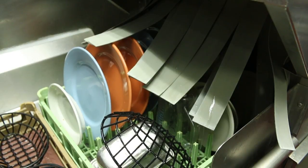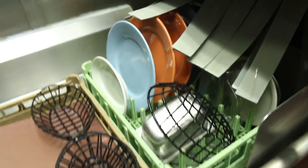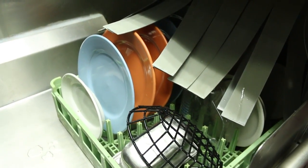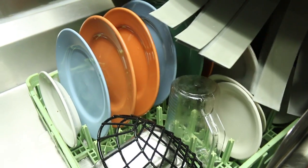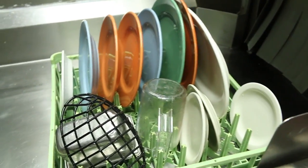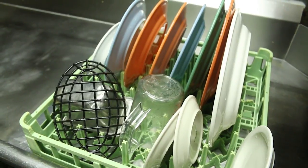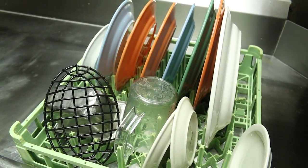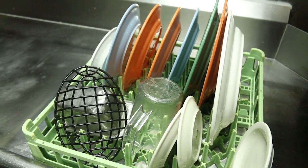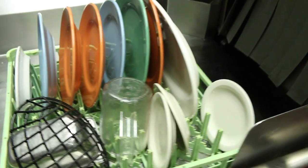Now when the racks come out of the dishwasher, you want to let them sit for a few minutes. Because they are coming out at 180 degrees, they are so hot that the water will evaporate on the dishes and they will actually sit there and dry. So when they're dry is when you are allowed to stack them.